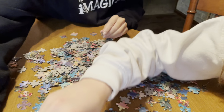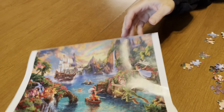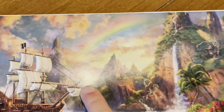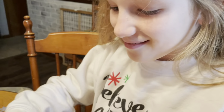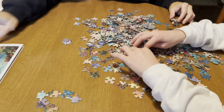So yeah. All right, so what puzzle are we doing? We're doing Peter Pan. Peter Pan, this is Disney Day, so yep. It's a Disney themed puzzle. Yep, so this is what it's gonna look like. I love that. Macy's not doing it right now. She doesn't really like puzzles. Yeah, she only does it at the end when it's easy. Yeah, but she'll wanna put the last piece in or something. Yeah, so there they go.